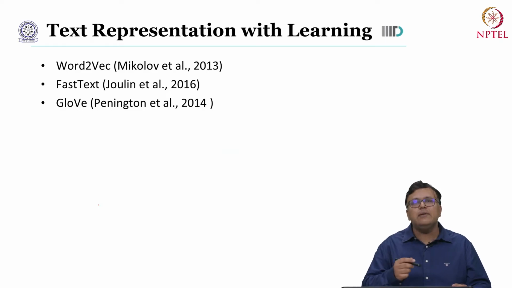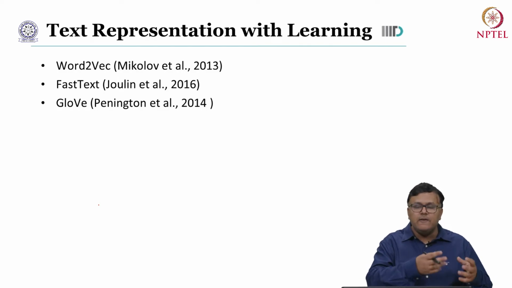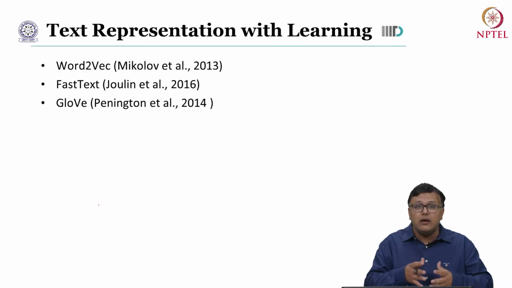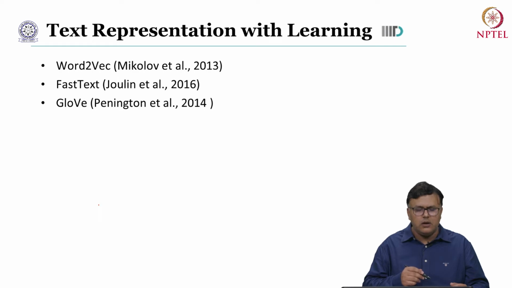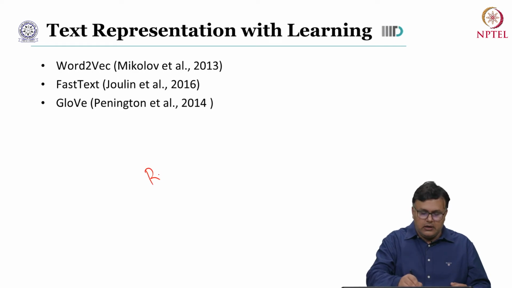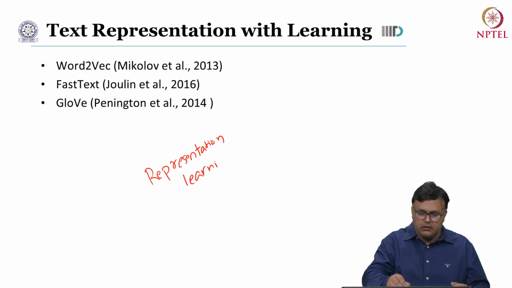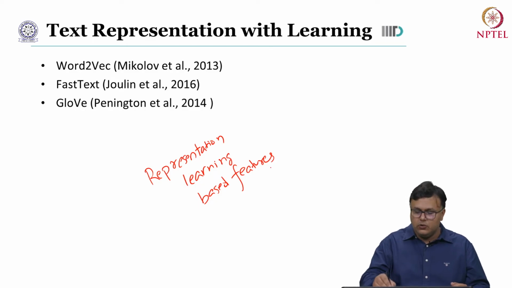Now, we saw a paradigm shift, right? As with any machine learning system, we saw earlier support vector machines, naive Bayes kind of algorithms were used, and then deep neural networks, they kind of came back in the early 2012, 2011, which affected vision analysis, speech analysis, and the same effect was felt in text analysis as well. Now, to this end, we now are going to talk about representation learning based features. So, how representation learning based features can be used to map an input text into its emotion category.